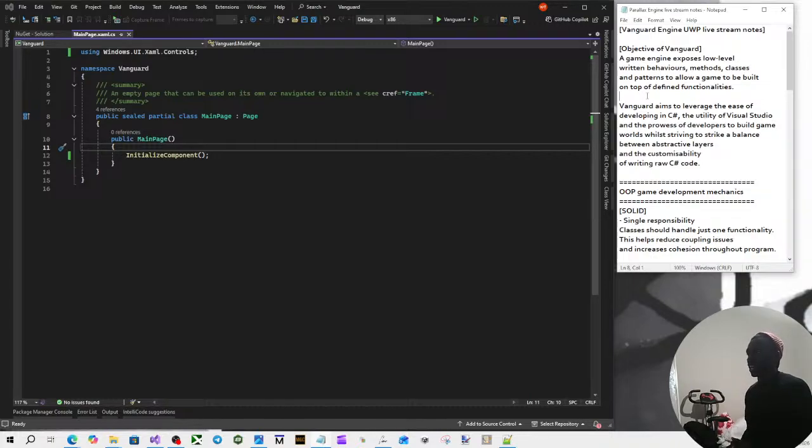I didn't build Parallax Engine in a way that abstracts the heavy lifting enough, I felt. And I want to address this with Vanguard.